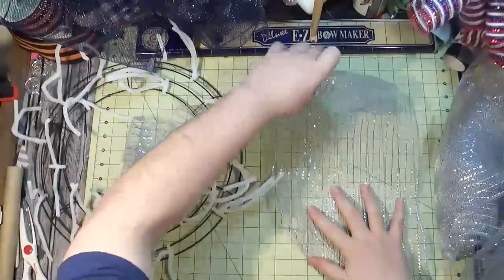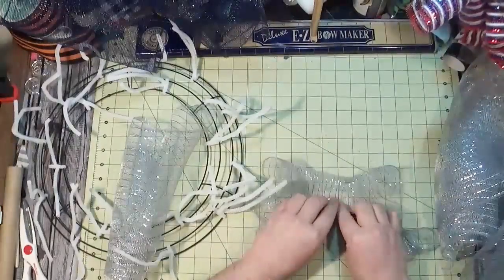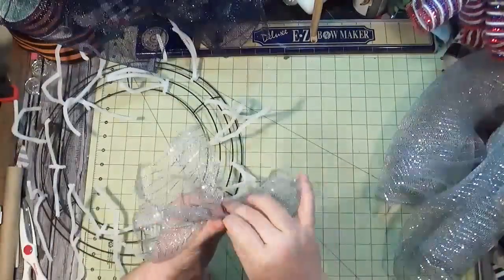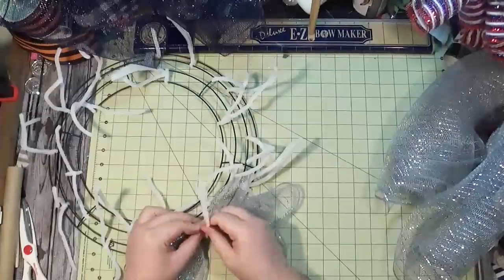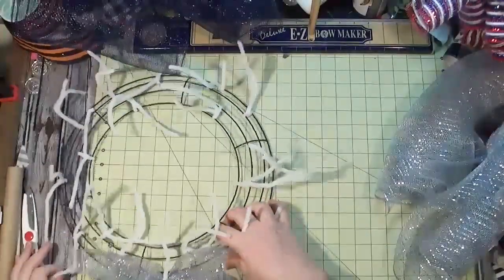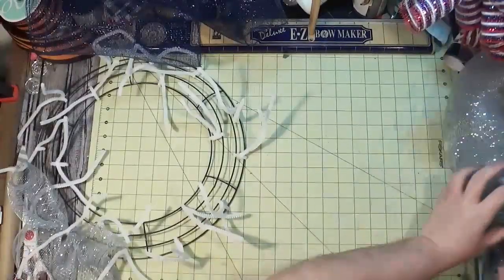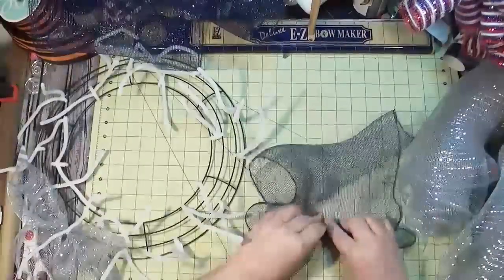The base of this is just going to be ruffles. I'm putting my mesh down and I'm just ruffling it right through the middle. It makes a little bow tie, and I like to kind of open mine up to make a circle shape, making sure that the cut edges are on the sides and not facing down. Like, see, right now it's facing down where the cut edges are. I want to turn that so the cut edges have less contact with the outside of the wreath.